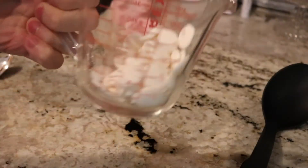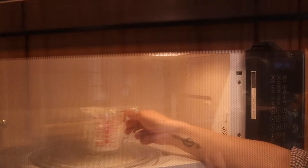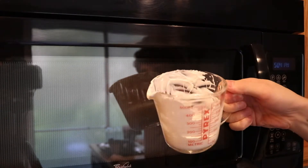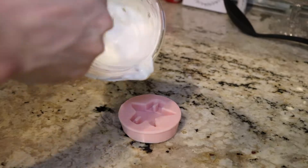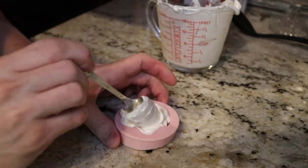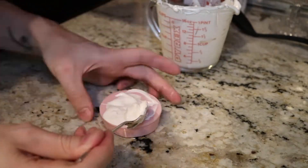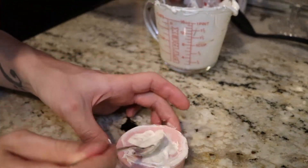After thoroughly washing the mold, the next step is to melt the candy melt. To get the candy melt to a consistency where it could be poured, I used a microwave at intervals of 30 seconds at 50% power. After removing the candy melt from the microwave, I stirred it for about 30 seconds to a minute for each mold, just to get it to a consistency that was pourable. It still wasn't quite a liquid, so I used my spoon to pack it into the mold and also to clean up some around the edges.